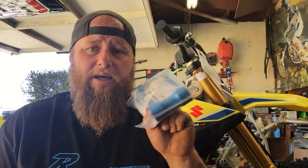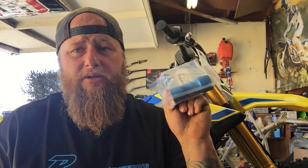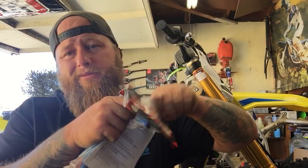So I did some research and looked into what it would take to make this RMZ do what I want it to do, and Ride Engineering has the answer. Now there's several companies that make these links, all do a great job. I know Pro Circuit has one, I know JGR has one, and there's probably a few others that I can't really remember. But anyways guys, let's go ahead and get this thing open.